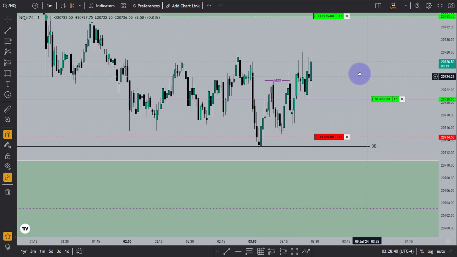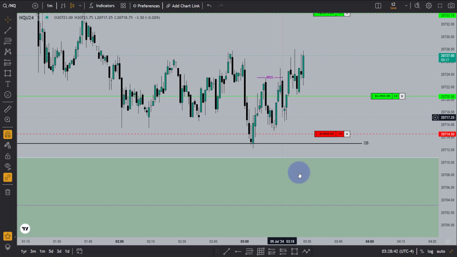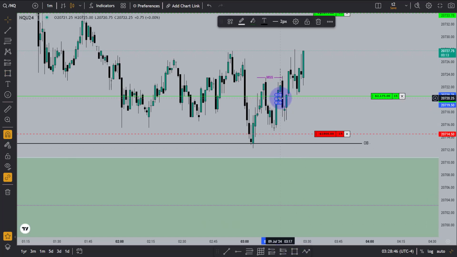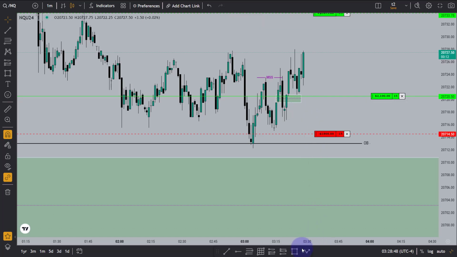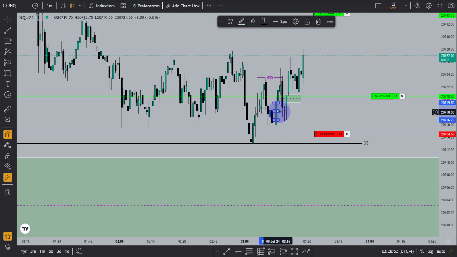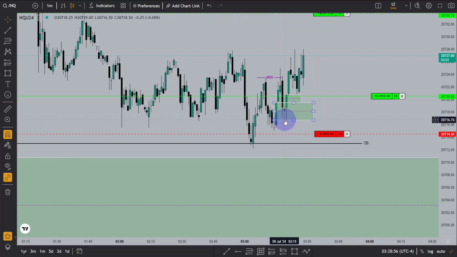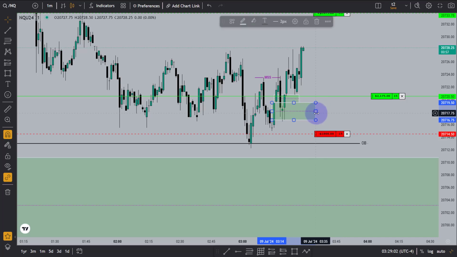After shifting the market structure, market has two fair value gaps. This is the entry fair value gap. If we mark the entry fair value gap over there, this is the entry fair value gap, and over here I had this breakaway gap. So there is my breakaway gap. Look, price reached until the low of this breakaway gap, but the body closed at the consequent encroachment of that breakaway gap. So it is logical.